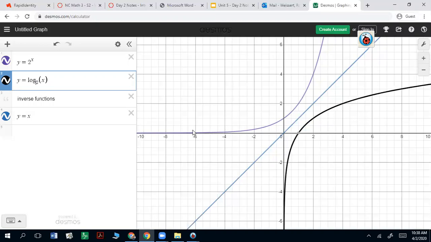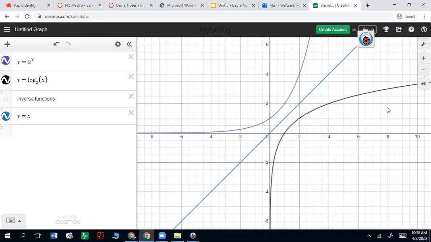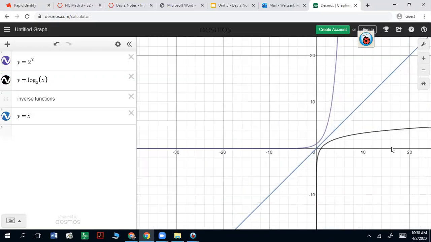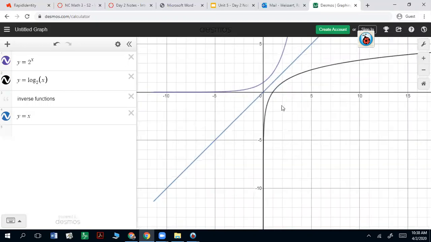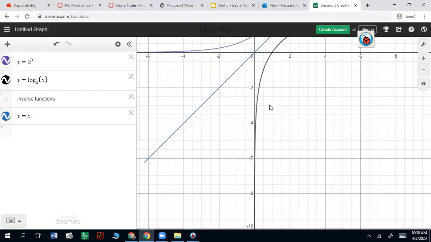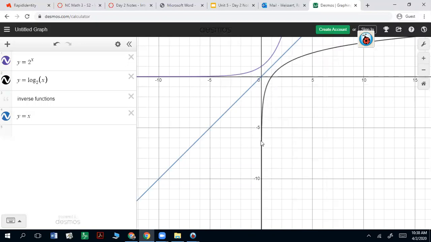An exponential function opens up real quickly as x goes to the right if it's a growth function. With logs, they open up slowly. Okay, the further x goes, the more and more it's going to keep rising, but it's going to get slower and slower growing as it goes to the right. It doesn't flatline there, but it'll never cross over the y-axis.